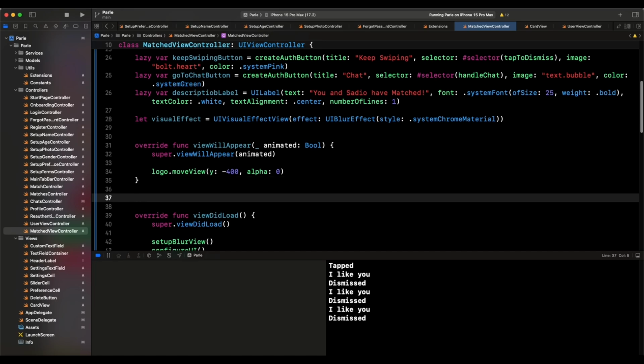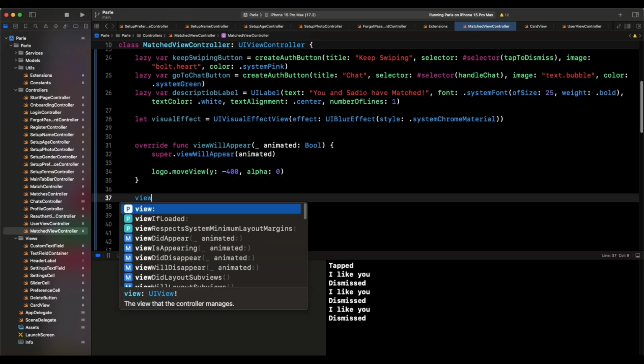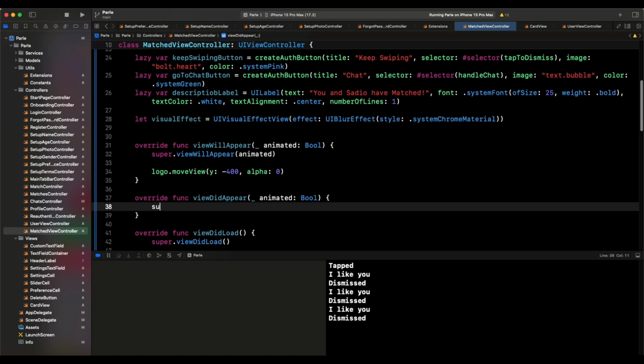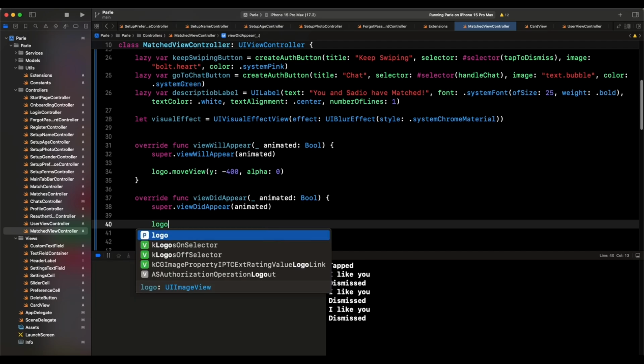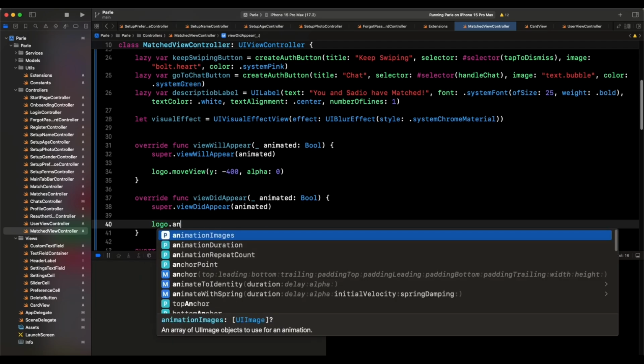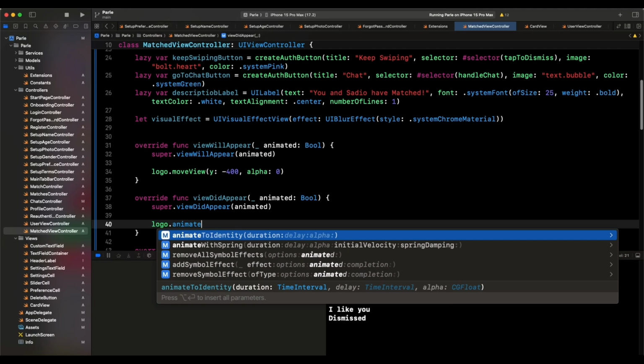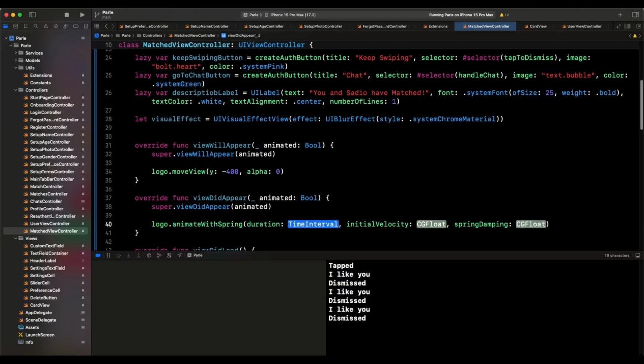So we come here and we say call the super like so, and we're just going to say logo.animate with spring. We want it with spring, right? The duration is going to be 1.4. The initial velocity is going to be 0.4.